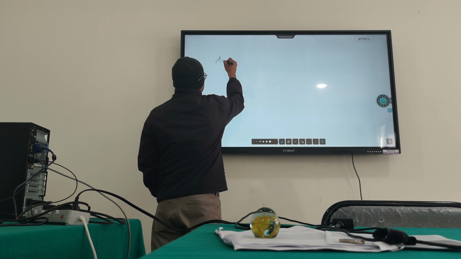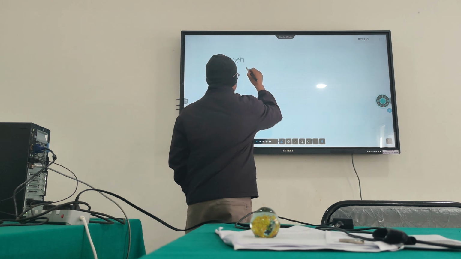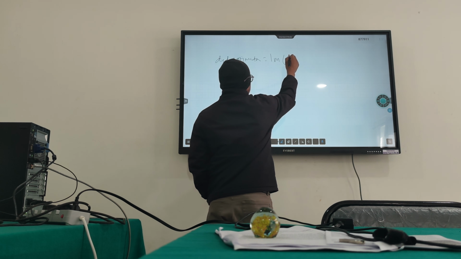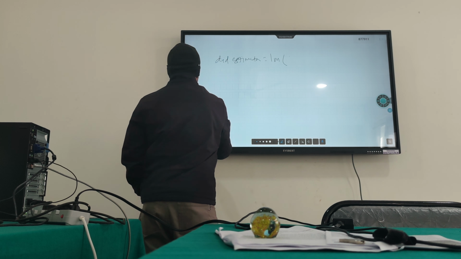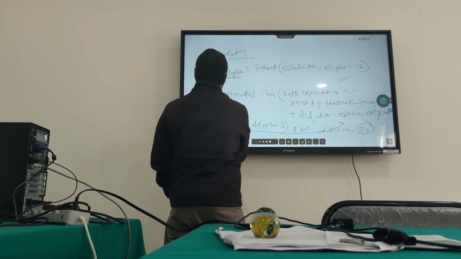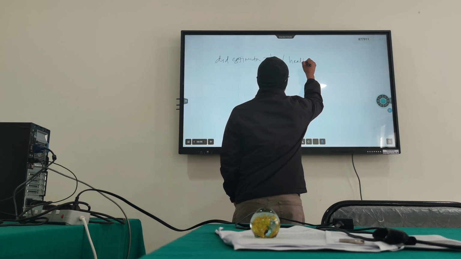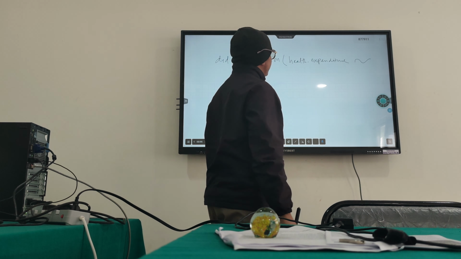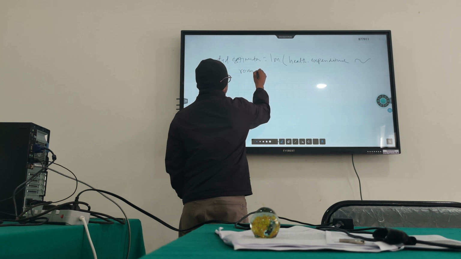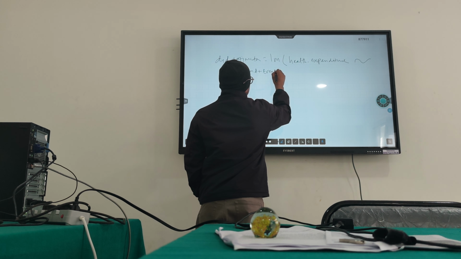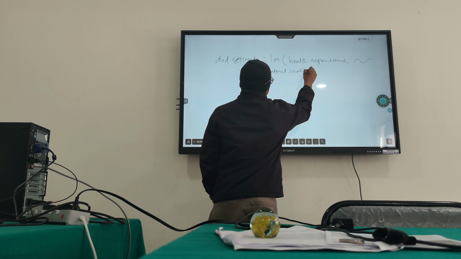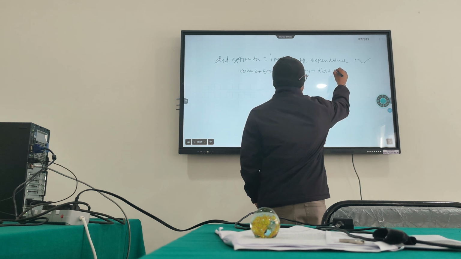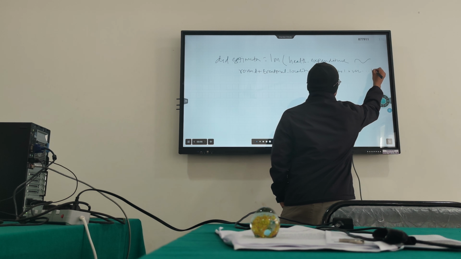DID estimators equals to LM, health expenditure till that, then round plus treatment locality plus the DID plus, now we are adding all the variables here, variable 1, variable 2, variable n.